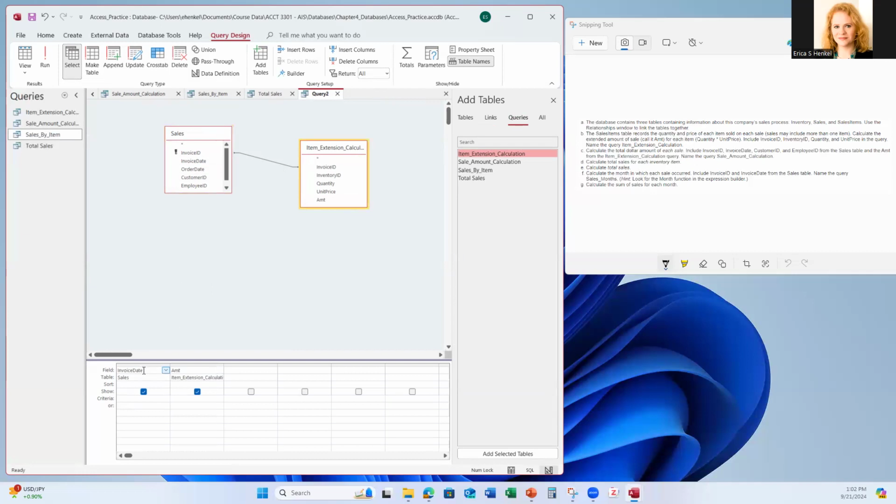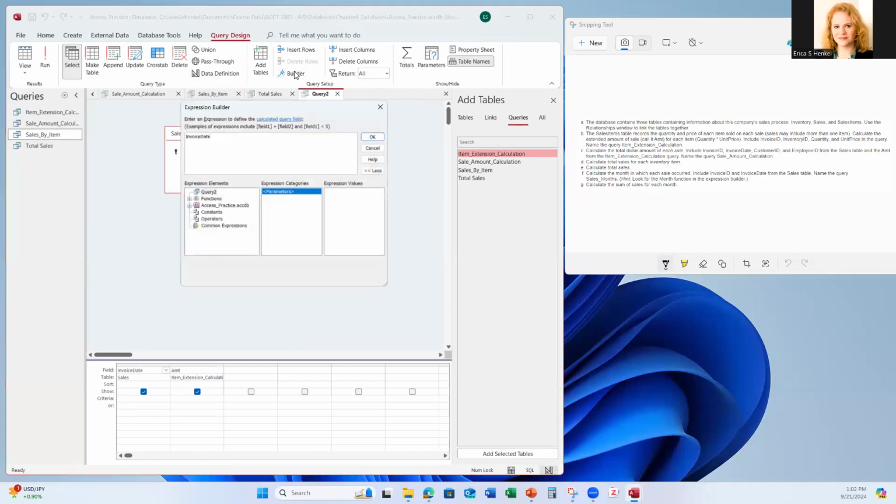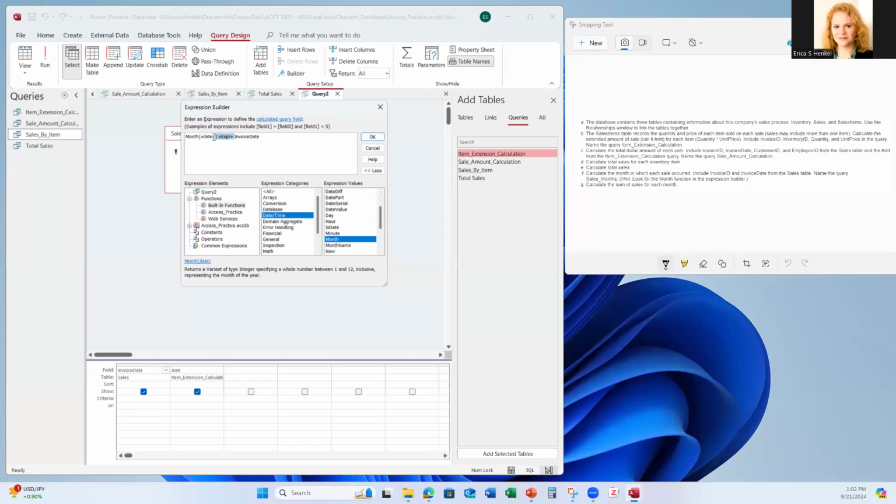But in here, I'm going to click into this one and then go to builder here, and put in that same function. So if I go to functions, built-in functions, date and time, month, double click on that. Basically, we just want it to be inside here. And you could actually just type this into that field if you wanted also. But this way it pulled it down here and it's not monkeying around with putting us into SQL view.